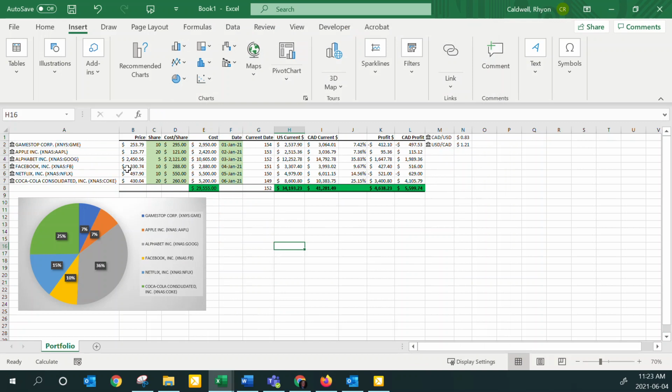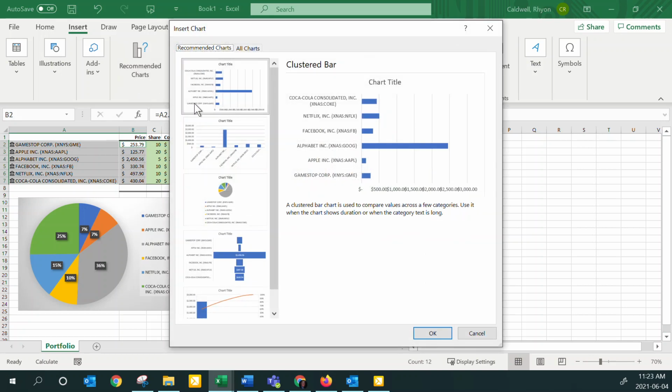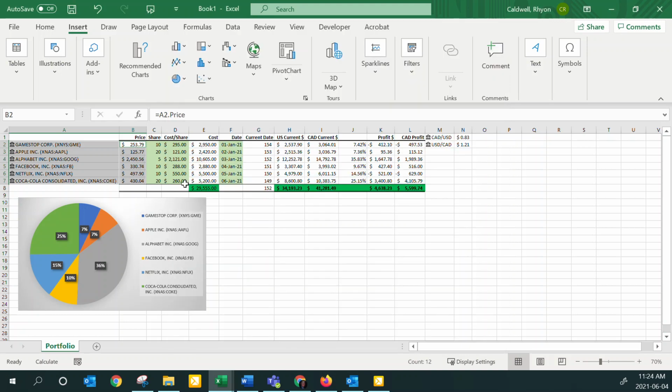Now, in this particular example, I want to know what my stocks are doing, but what do I want to know? Do I want to know what I originally paid for the stocks? I could say, okay, let's just try this, take that column, select this one and this one, go into recommended. And that kind of looks interesting. It tells me how much the stock price was, but it really doesn't give me any usable information. It just tells me how much stocks fluctuate amongst themselves. Again, that doesn't make sense.